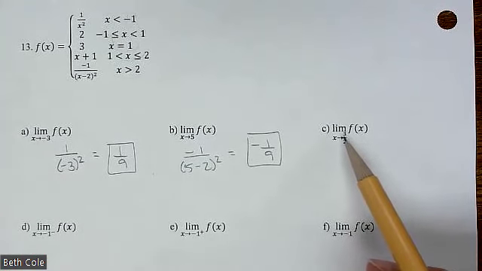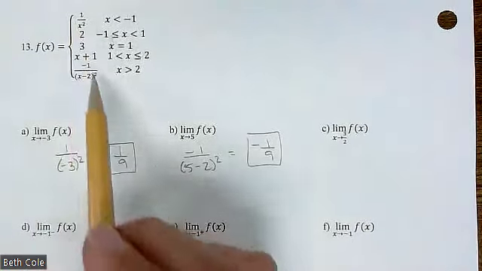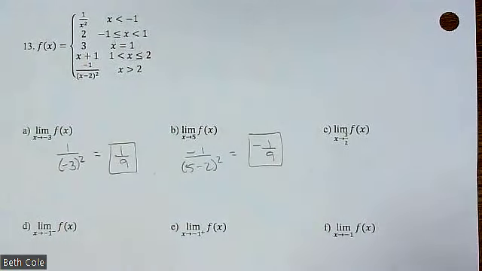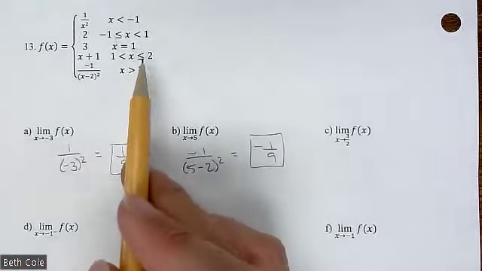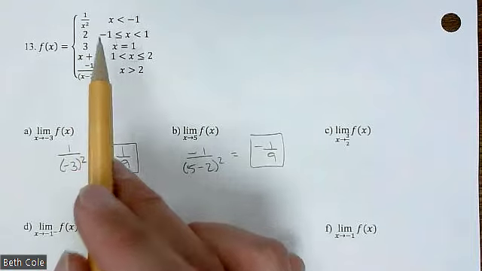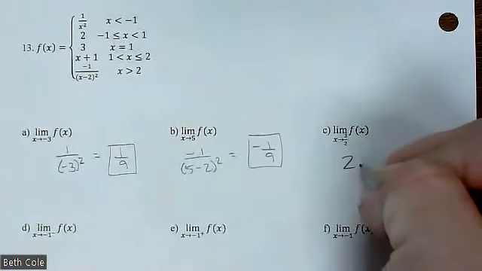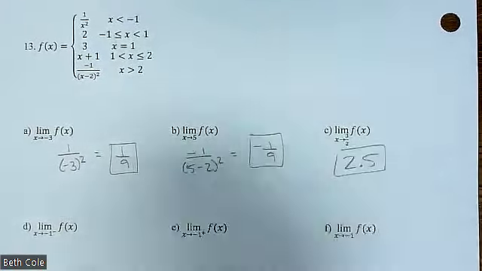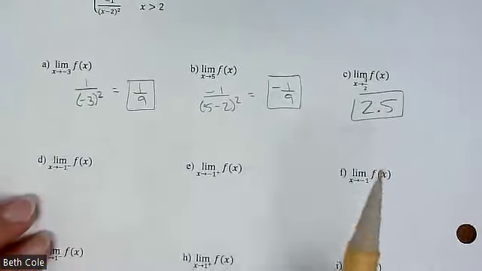All right, this is 3/2. What is 3/2 as a decimal? It's 1.5, 1 1/2. So which piece of the function does 1 1/2 live in? The fourth, good. So you're going to do 1 1/2 plus 1, which would be 2 1/2. Or as a fraction, what would that be? 5/2. Good.